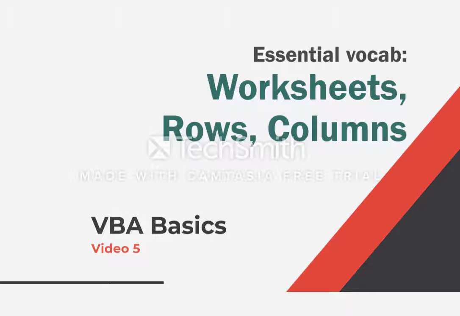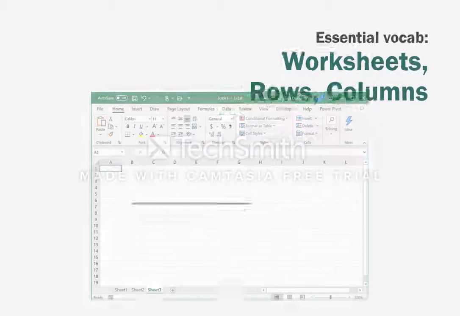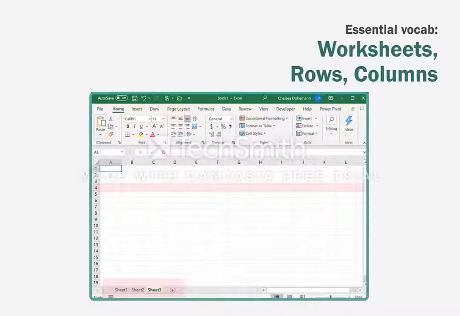Okay, this is going to be a fun one because at the end, we're going to actually make a macro. Let's get to know another couple of objects that will be critical to your VBA career: worksheets, rows, and columns. These three objects also have something in common, which we will discuss in the next video, but for now, we focus on the utility of each object and the common things that we do with them.